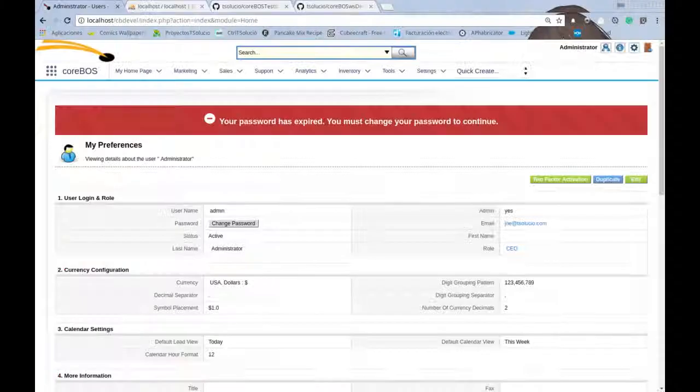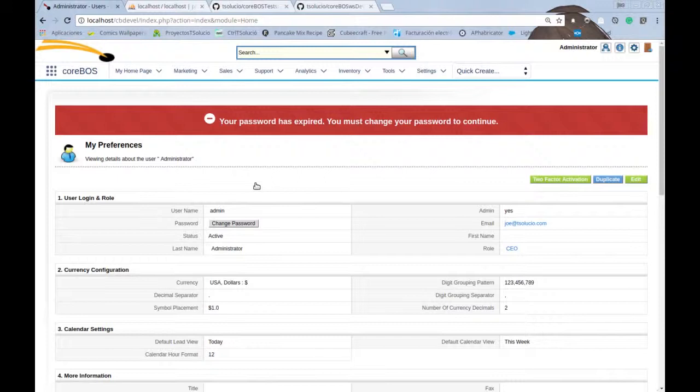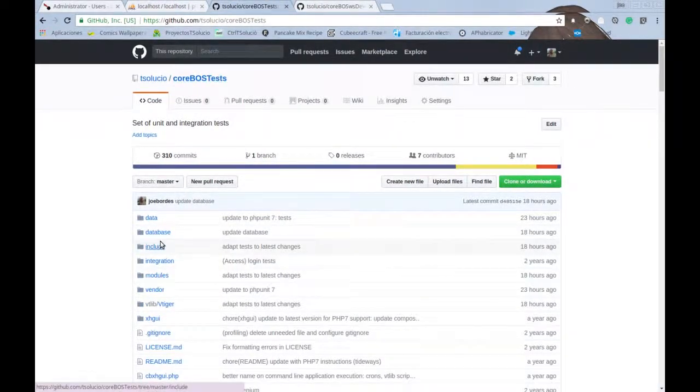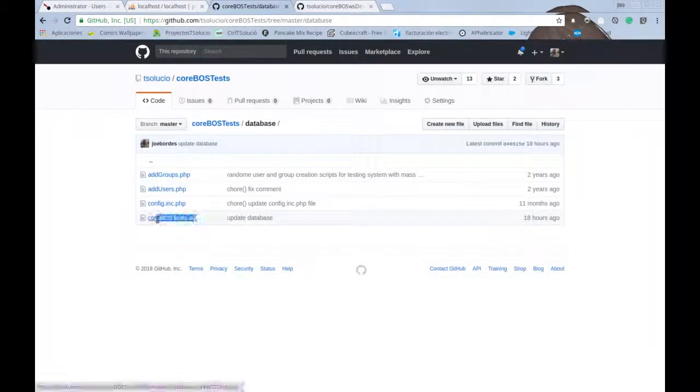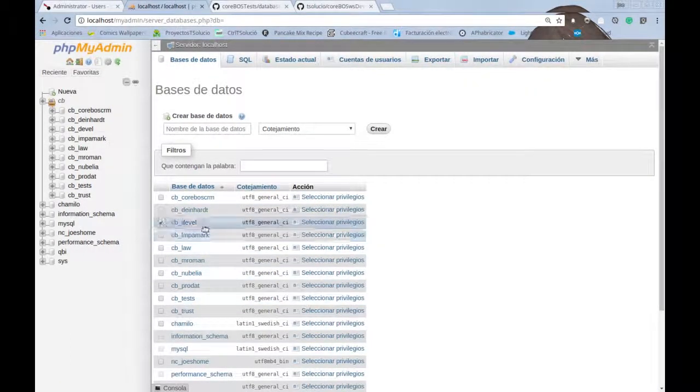Now, the thing is, the next step is that I need to be able to, okay, I know what happened here. We need to be able to log in here with demo data, and we need to get up the data so that we can actually work with the unit test also. Okay, to do that, what we have to do is recover the database that's here in coreBOS test. In the coreBOS test project, in the database directory, we have the coreBOS test SQL database. Okay, this is a fully valid coreBOS install with test data. Okay, and it's the test data that the unit tests expect to see and to have to be able to run the test. Okay, so what we do is come over here to PHPMyAdmin, and we pick up this coreBOS Devel database we have here that we created during the install, and we're gonna delete it completely.